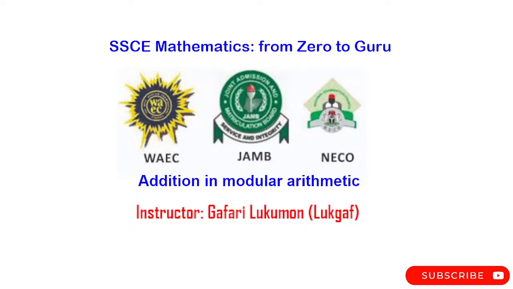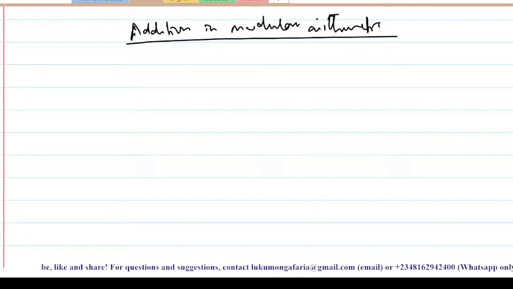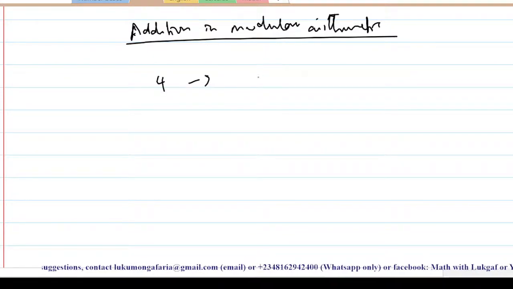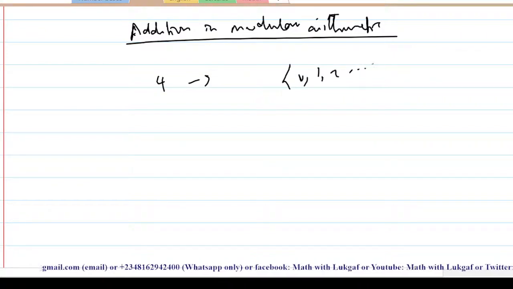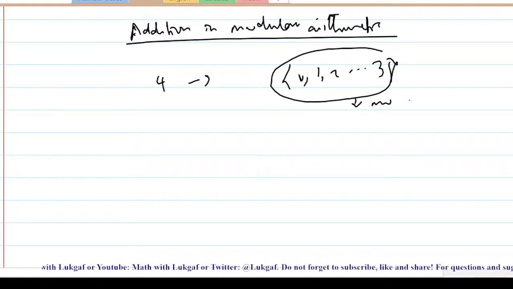In the last class, I explained what modular arithmetic is, which I also call clock arithmetic. That is a system of arithmetic that wraps around after it reaches a certain number. I told you, for example, if you divide an integer by a number, then what you are going to have as remainders are those numbers between 0 and that number minus 1. For example, if you divide by 4, you are going to have numbers between 0 and 3. These integers are a set known as residues under modulo 4.